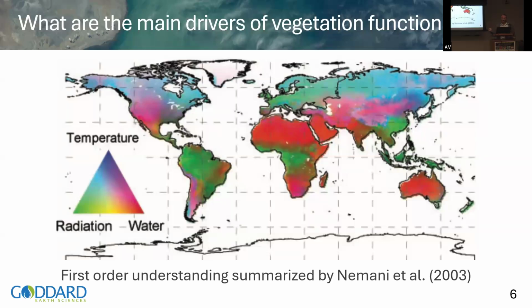But before we do that, how well do we know vegetation limitations? This figure was published by Ramakrishna Nemani et al. in Science in 2003, and there have been variations of it. For decades now, we have a first-order understanding of what drives vegetation. I'm not going to present a new limiting factor for vegetation; we have a good idea. We know in the tropics, radiation is a limiting factor. In Australia, in drier locations, water is the main limiting factor. At higher latitudes, radiation and temperature are limiting factors. So we know, to a first order, which factors limit vegetation.